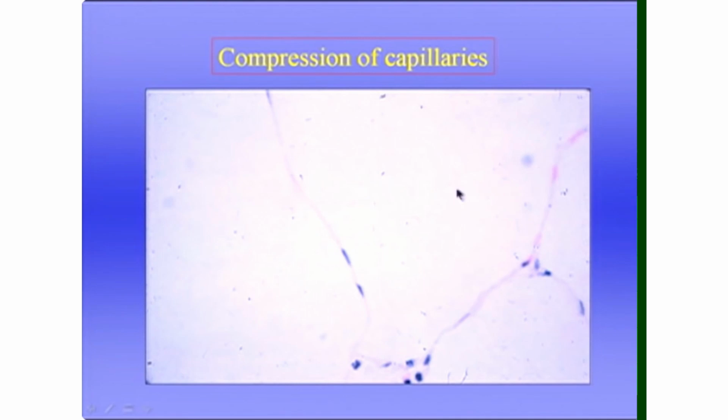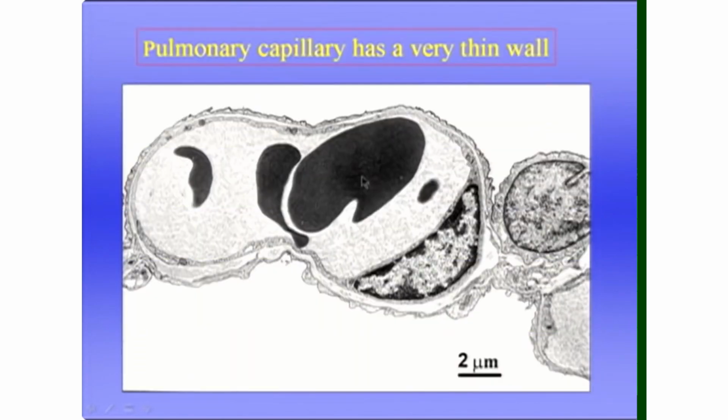There's one over here, perhaps. But frankly, the capillaries have completely collapsed, and they, of course, are bloodless under these conditions. That's not all that surprising when we go back and look at the electron micrograph of a pulmonary capillary. Again, we've seen this several times now. The wall of the pulmonary capillary, the blood-gas barrier, is fantastically thin. And so it's not surprising that when we raise the pressure outside the capillary above the pressure inside, then the capillaries simply collapse.